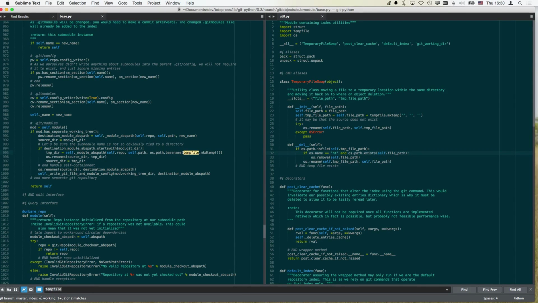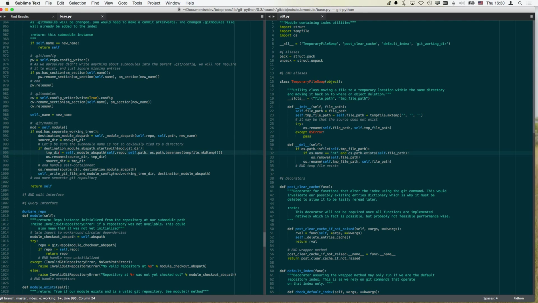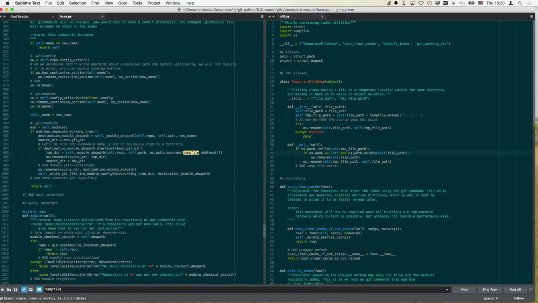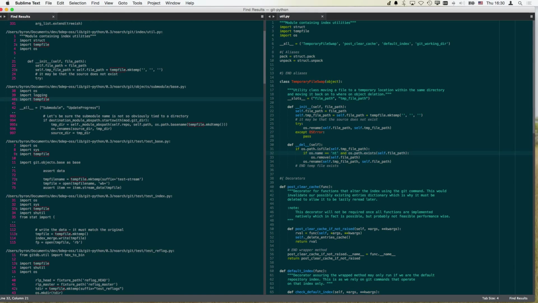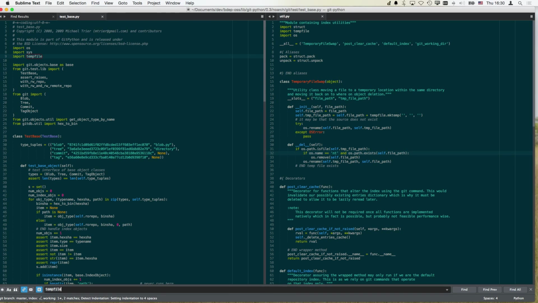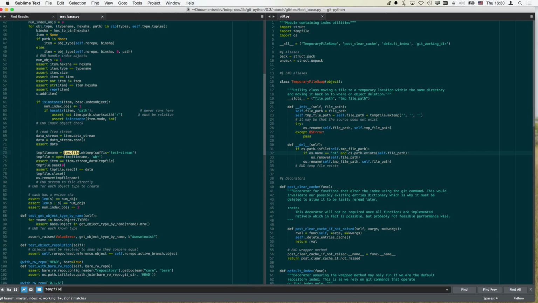All right. So, temp dir. That looks like. Okay, I rename it. That's some rename magic, so that should be clean as well. I think that's fine. Test base. Temp file name.